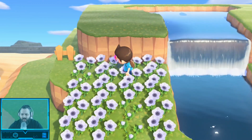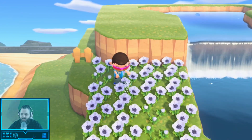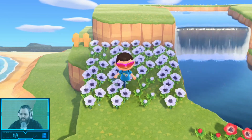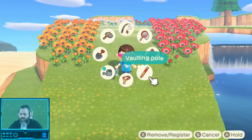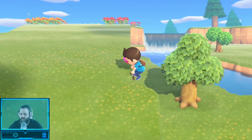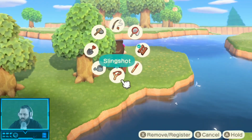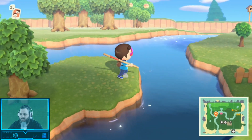I put a little fencing there so people can't come up on them on the back area. I may quarantine them off. I don't know yet. But yeah. So that took me a bit because I took the flowers and the weeds from all around my island and put them all there, with the obvious exception of what I showed you before, next to Nook's place and stuff. I've got some at my house.